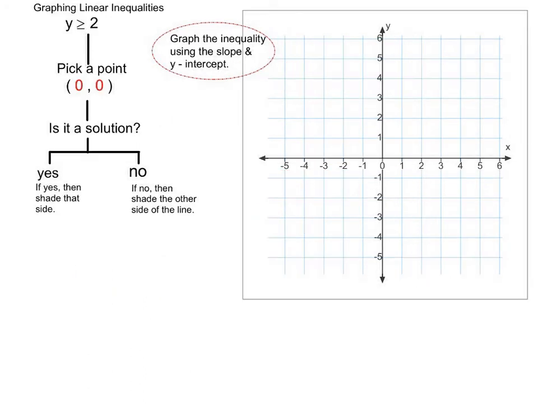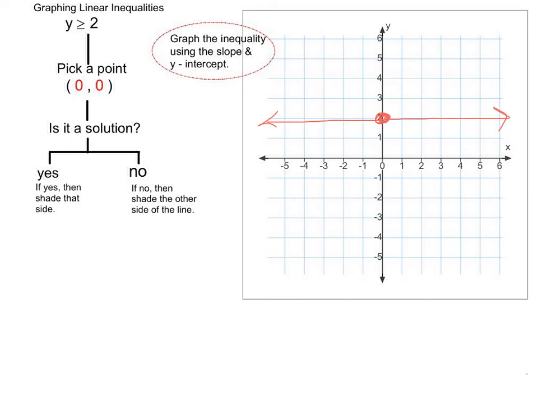Now, just briefly, let's look at 2 last examples. If y is greater than or equal to 2, let's think about that. If we just have a y, we're going to have what kind of line? Horizontal or vertical? Well, let's go to the y-axis. We go to 2. Which way are we going to draw our line? It's not going to be vertical, because if it was vertical, we would just simply be tracing the y-axis. We don't want to do that. That means it's got to be a horizontal line. So here's our line for y is greater than or equal to 2. Why did I make it solid? Because it had the or equal to part.